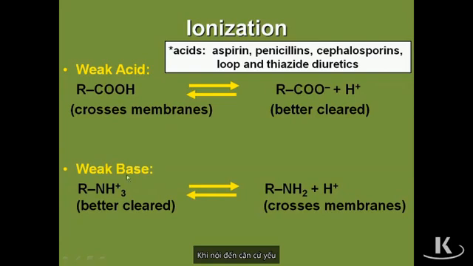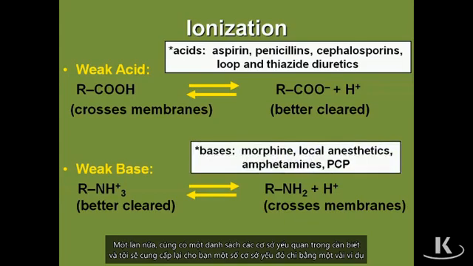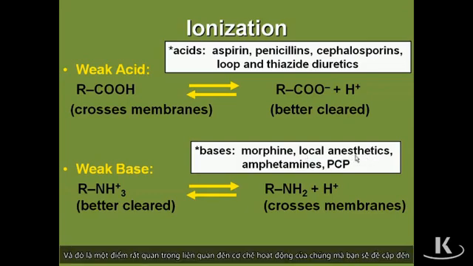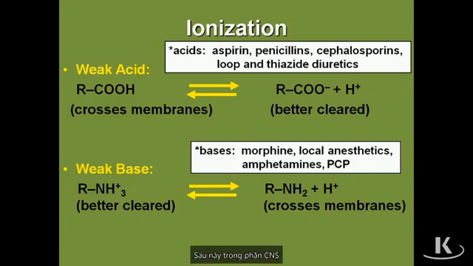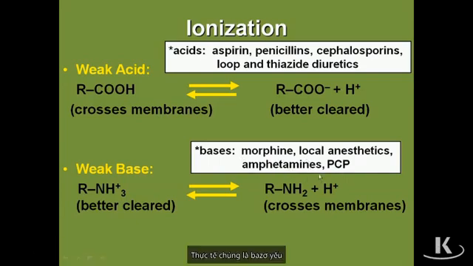When it comes to the weak base, again, there's also a list of important weak bases to know, and I'm going to give you some of those. Again, just a few examples to keep in mind. For example, morphine is a weak base. All of the local anesthetics are weak bases, all of the "-caines," if you think about those. And that's a very important point related to their mechanism of action, something that you will cover later on in the CNS section. How about amphetamines and PCP? You may be thinking potential drugs of abuse here. The fact that they're weak bases may actually allow you to predict a strategy to help eliminate those types of drugs.